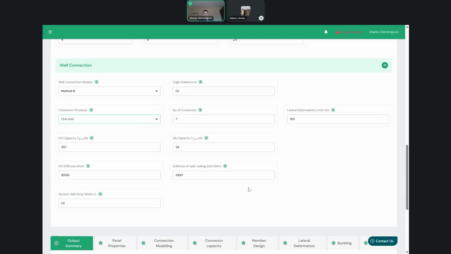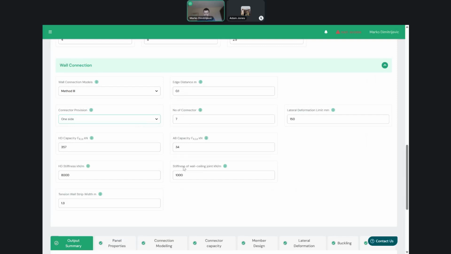So in this stage, we still have inputs for both strength and stiffness properties of the connectors. But after this, I'll also show you the newly developed shear bracket module, where we can read these inputs. Practically, in this state, this is a bit of an iterative process where you will have an additional tab opened for the capacities of these brackets, and then you need to fill it out here.